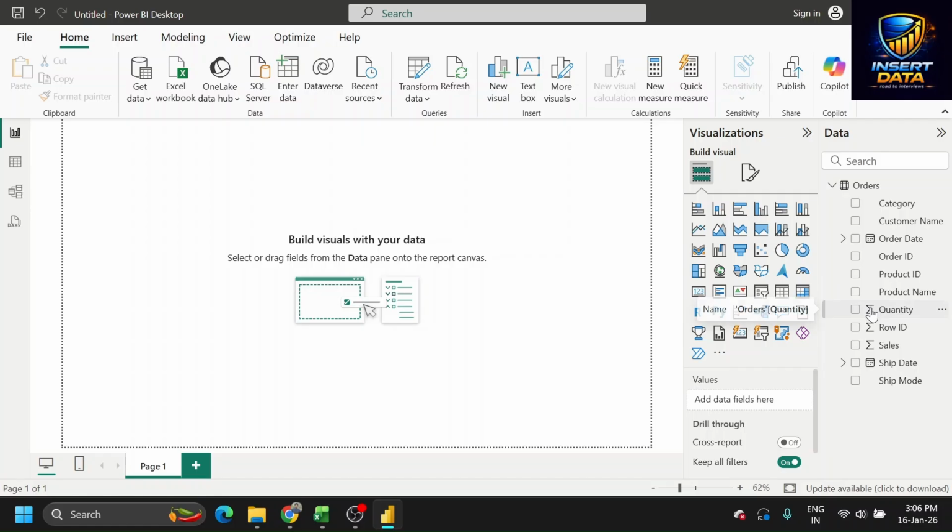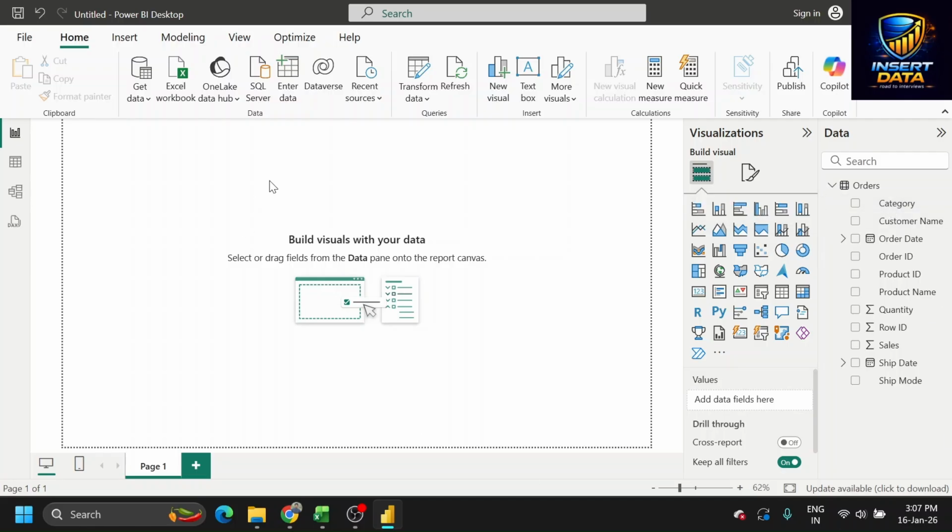The sigma symbol means the column is of type decimal or integer, so we can perform arithmetic calculations on it. We can add, subtract, multiply and divide these columns. Order date is basically a date column. And if there is no symbol in front of a column name, then it is of string or text type. So I hope you understand.